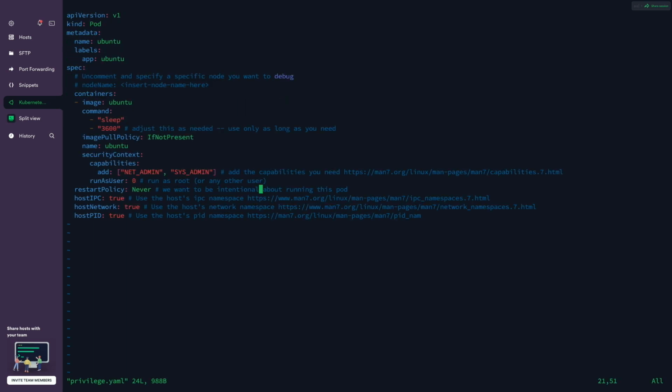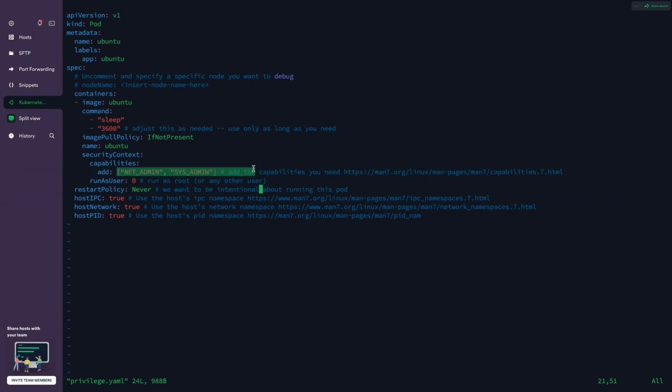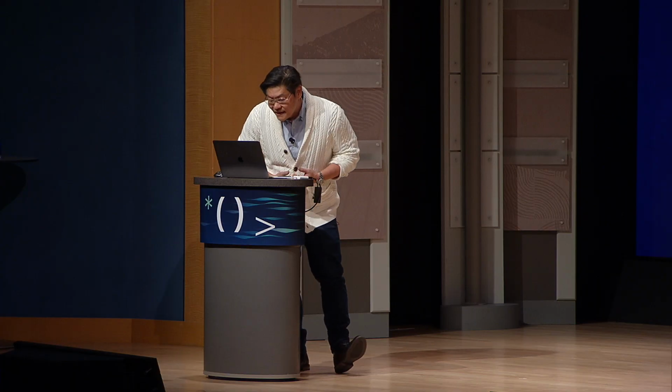So this is actually a Kubernetes manifest here. And there are certain things here that really should not make it to any type of Kubernetes cluster. For one, it's running as the root user. So that's definitely a no-no. But in addition to that, it has a couple of additional capabilities, NET_ADMIN as well as SYS_ADMIN. NET_ADMIN allows a particular pod to make network changes on the host itself. That's something that should be denied. And SYS_ADMIN basically allows you to modify the file system within the actual host.